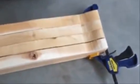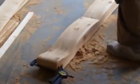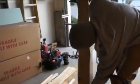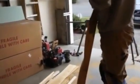Use a belt sander and a palm sander and just sand them down till they're perfect, or as close as they could be. It's just wood, so once you router everything and put it all together, it's going to look perfect. So do the best you can and just sand it all down. So after your sanding is complete, you get this even. Each piece is pretty much the same, so you don't have one different than the other. So if you look from an angle, all of these are lined up. I use the belt sander and a palm sander to finish everything out.